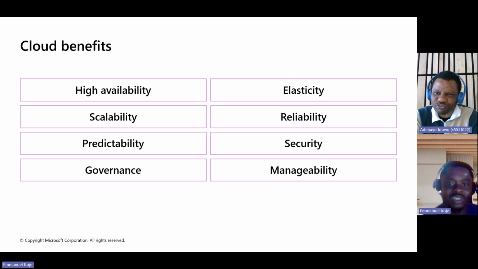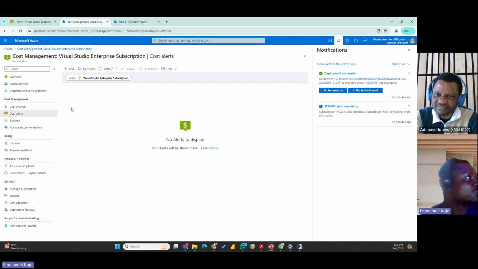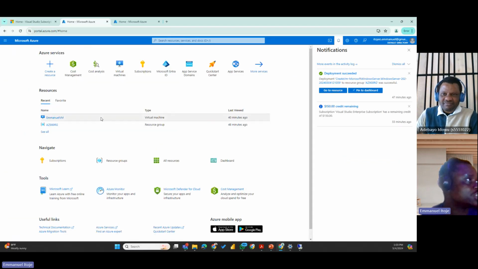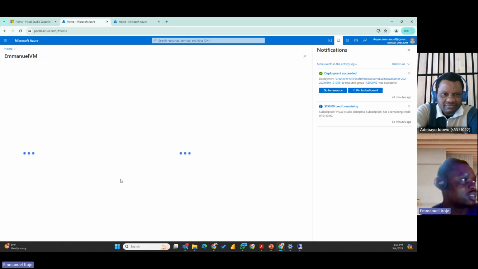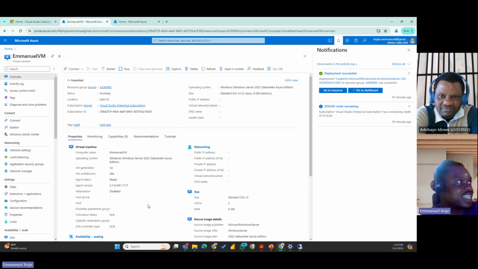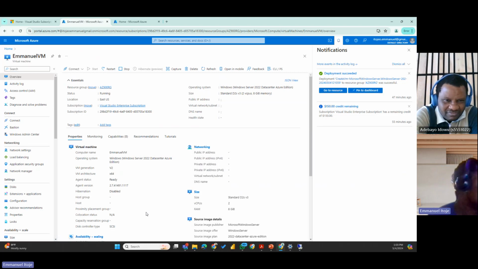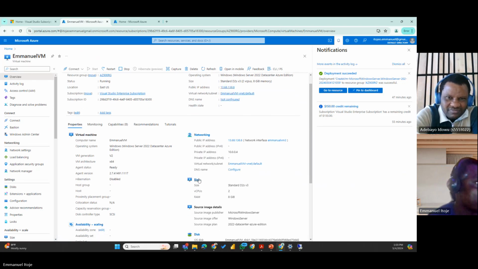Since the infrastructure is not with you, the way we are able to do it is to go into our virtual machines. Let me stop sharing for now. You can do the manual scaling here, under this size, for example.